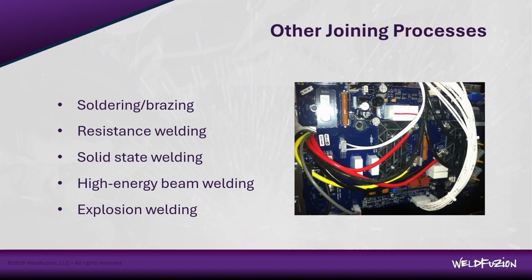Resistance welding, like soldering and brazing, is a family of processes commonly applied to sheet metal in the auto body and appliance industries. These processes use no filler metal, and they use copper tips in direct contact with overlapping metal, so there's no arc that forms. And the weld forms between the overlapping metal surfaces due to the resistive heating caused by passing high current through the joint, right, between those electrodes that are on either side of the material.